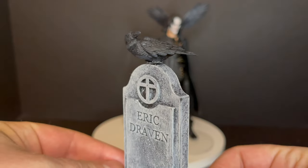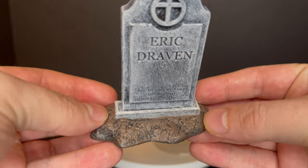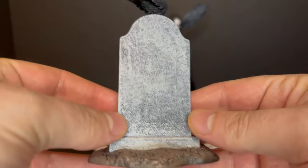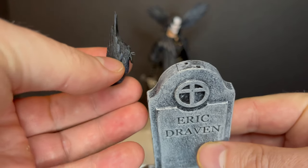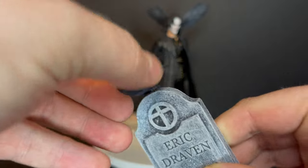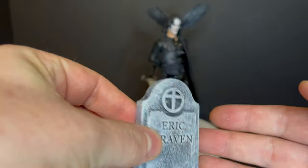You even get a crow that nestles right there on top, and that is sculpted beautifully as well. You've got the nice dirt base — it stands well, it's sturdy, it's painted all the way around, so very well done. The crow is removable; there are two little holes at the bottom and then peg holes on the crow, so he fits in there really nicely. Just get the two pegs in and he's snug — he's not going anywhere.